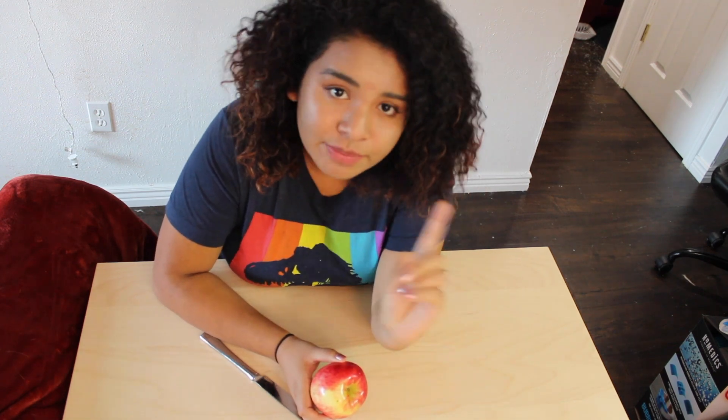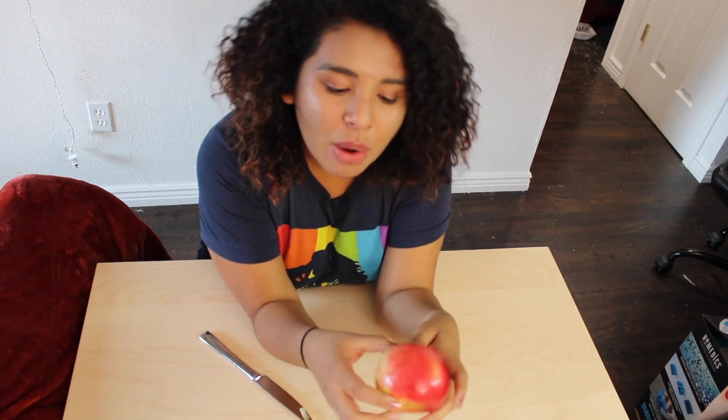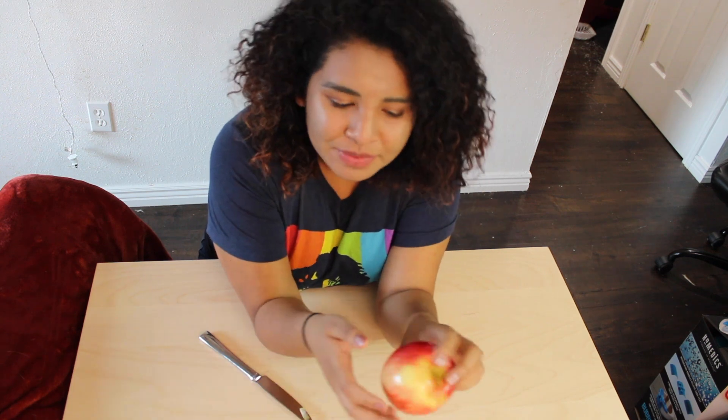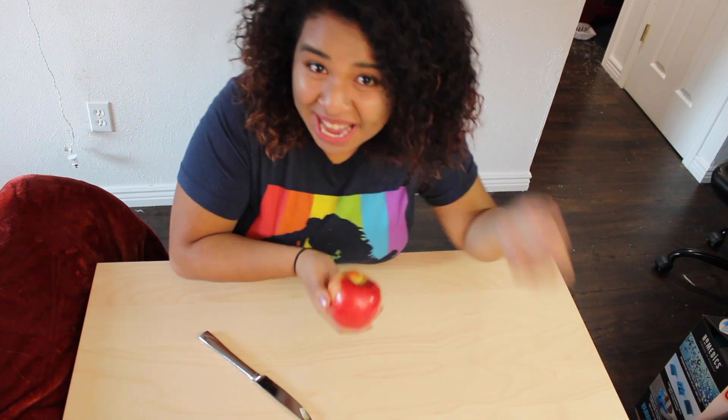It turns out it has to do with a pigment called chlorophyll. You've probably heard chlorophyll in reference to what makes plants green. However, it turns out that this pigment comes in different types and different concentrations. That's why some parts of this apple are red while other parts are yellow. All of this skin on the outside is what we refer to as the exocarp. Exo means outside and carp means skin. Now what else do you notice about the outside?